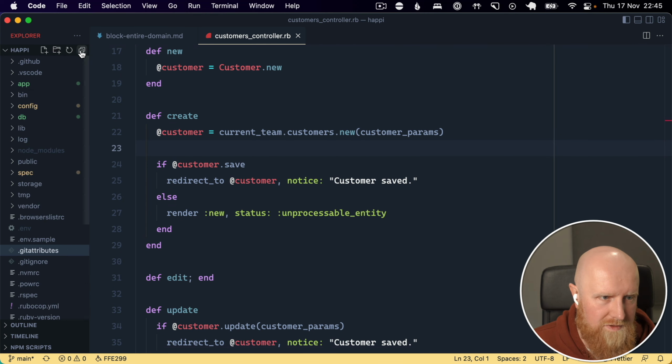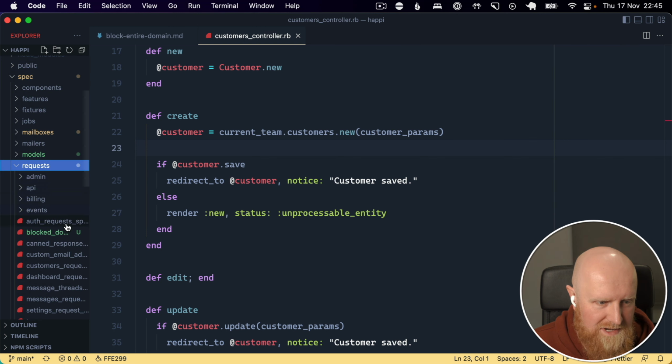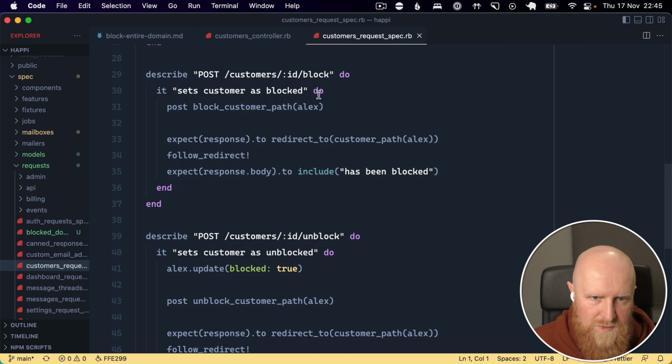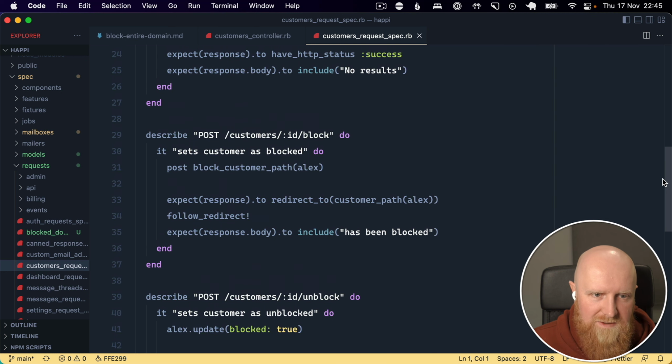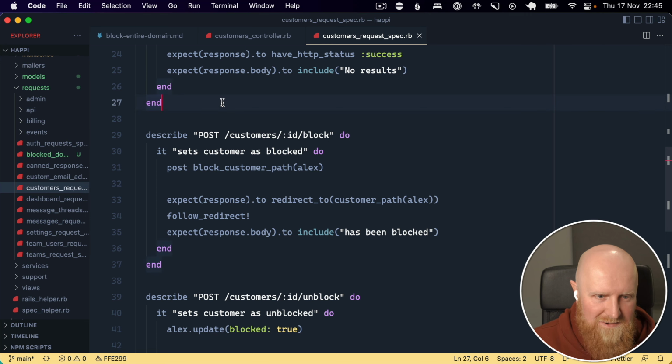And hopefully there's specs written for this already. So we can go to requests, customers request specs, and we can go down, post customers block and unblock. We don't have a spec for customer creation, so we'll write one anyway here quickly.